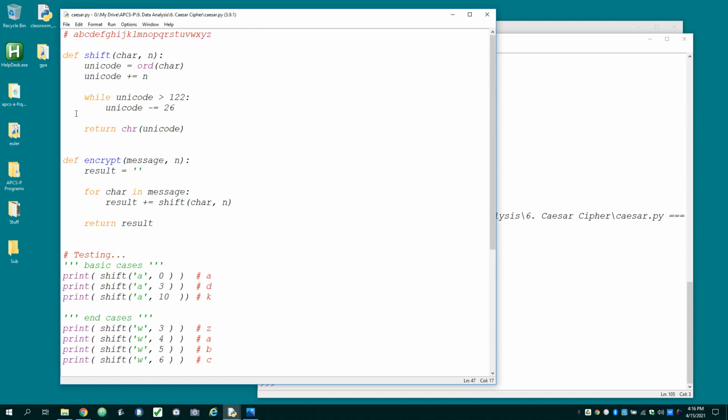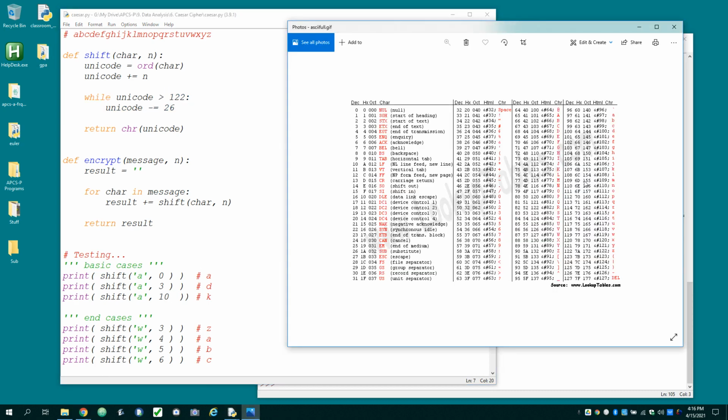And here's the problem. This is checking to see if we go too far past the upper limit of the character set we're using. But when we're decrypting, when we're shifting this direction, some of the characters got shifted down into this range here and didn't get pushed back.